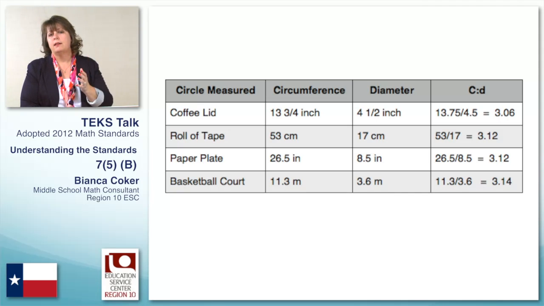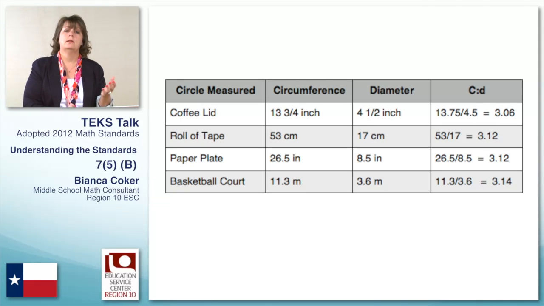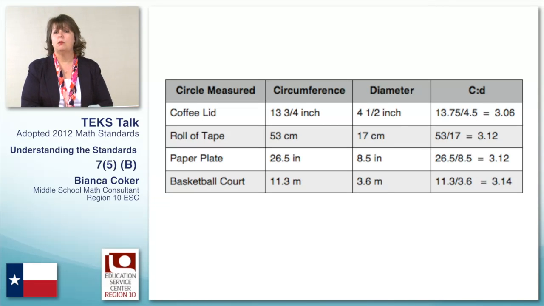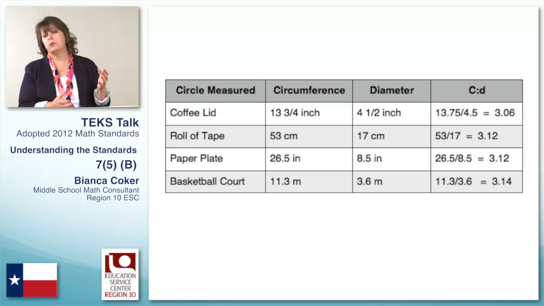When they do those calculations and they notice that, hopefully they'll start saying, wow, that's interesting. Does that happen with all the circles? And you'll say, does it happen with all the circles? And you'll ask them, what other circles could we check? What circles do you think it might not work for? Have them do that investigation and see for themselves that this relationship is actually universal to all circles.